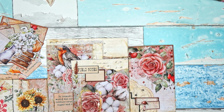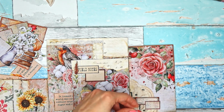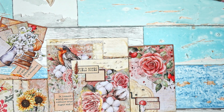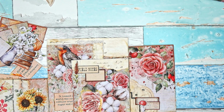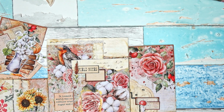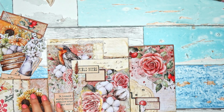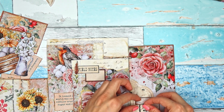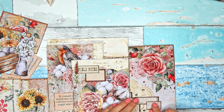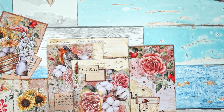How cute is this mushroom here? I really love it. Let me see. I also have this one. So with the red, and the red really works well on this page because we have the red of the roses. We have the apple, but we've already used some apples. What is this here? Another mushroom, maybe too big. I'm actually drawn to this one because it's cute and small. It's the smallest of those that I have cut out.